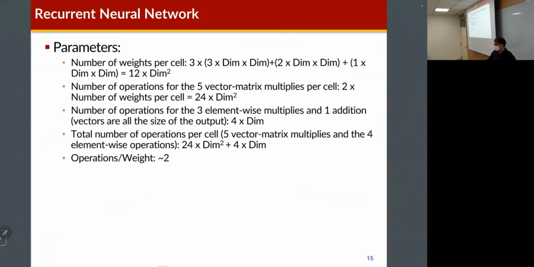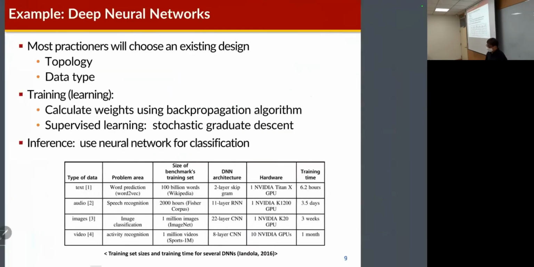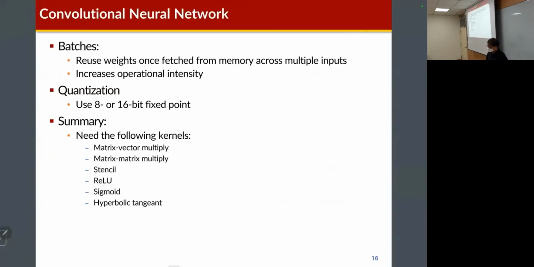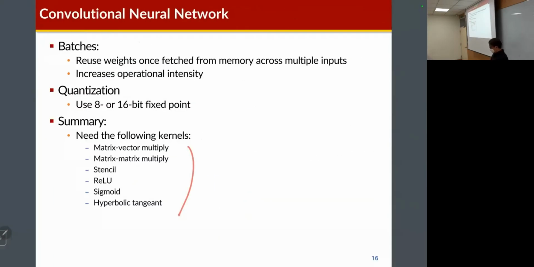This slide just explains some operations, the algorithm of the popular neural networks or some neural network applications. So if you are interested, you can read this slide summary. These applications, like CNNs, DNNs, RNNs, GANs, just require this kind of computation kernel: matrix multiplication, matrix stencil, the loop, sigmoid. So this is the activation functions.